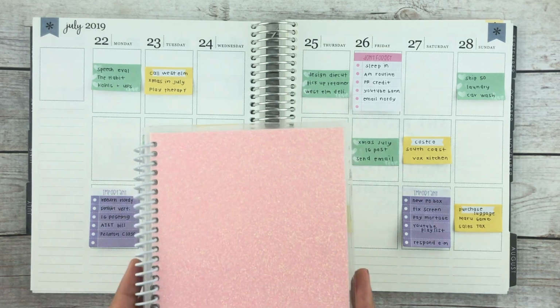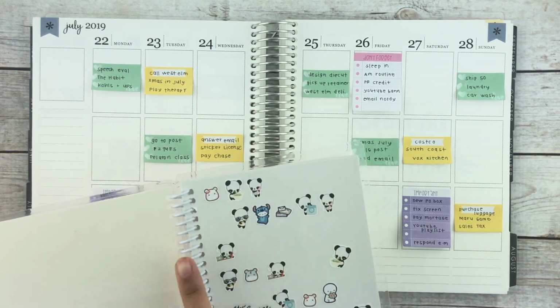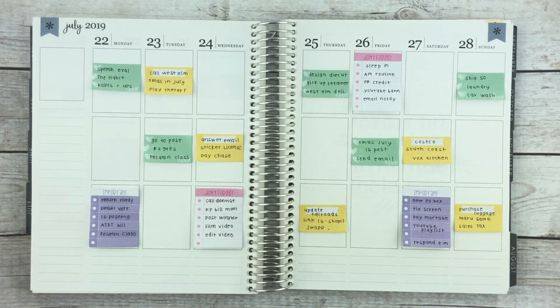Another tip is to get one of these release notebooks. I'll link it below. And then you can sort of gather which characters you want throughout the week, and then you can use them as you progress throughout the week, pretty much. Part of me likes putting into that notebook so that as I realize I don't have a sticker, I can purchase something, and then when I put the stickers in at the end of the week or the following week, I can make sure I have them in time rather than guessing as I go along.